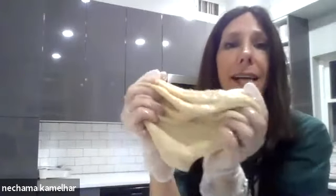I'm getting ready to prepare my dough for braiding. I am going to take half the dough. The dough is so soft and so elastic, as you could see. It's just so easy to deal with. I'm going to flour it a little bit because I feel like it was not enough flour.